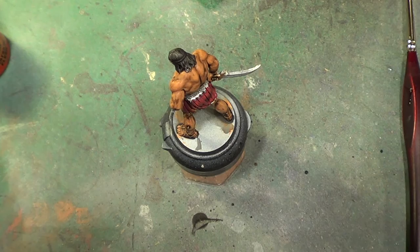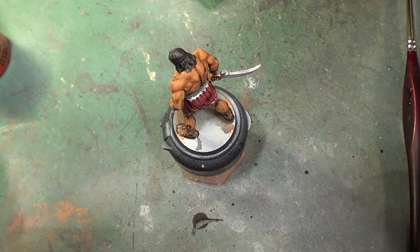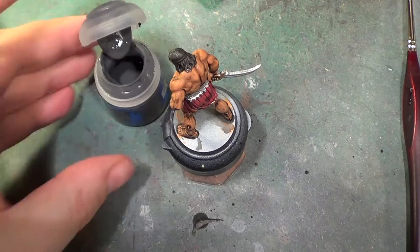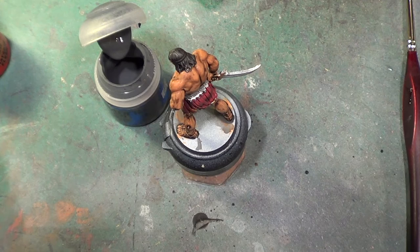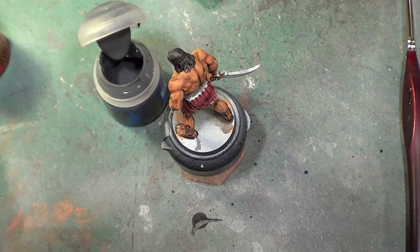We need some form of grey colour to go onto the hair. And this is going to be a dry brush. It's not going to be applied to the palette. But I do need to wash my dry brush because I still have, for some strange reason, paint on it. It's not cleaned as well as I thought I had, which is always a naughty naughty.